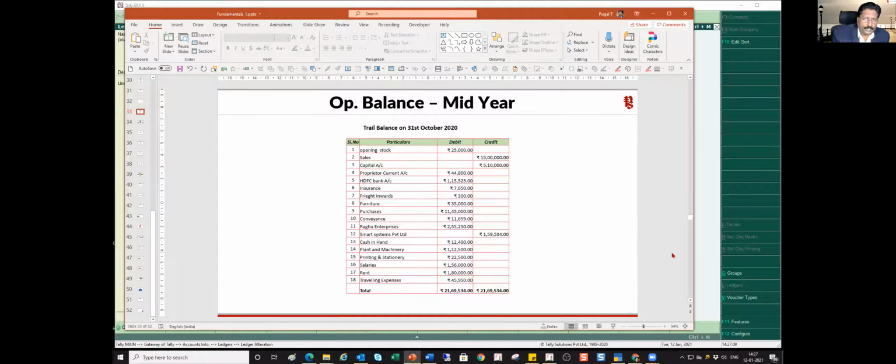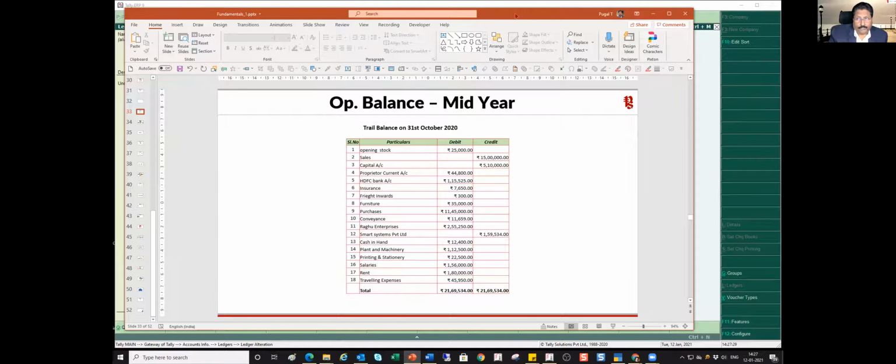So whenever you are transferring the balances as an opening balance in Tally in the middle of the financial year, you have to make sure that your trial balance is capturing all the ledgers which have debit and credit balance, which form part of your balance sheet and P&L account.